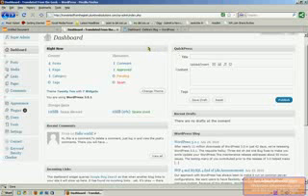So this first area here gives you a snapshot of what's going on with your blog at any given time in terms of comments, posts, pages, that sort of thing. Over here is an option called Quick Press, which is a nice way to very quickly post a blog entry: title, content, and then you can just click Publish and be finished with it. Further down the page you have recent drafts, which will show posts that you may have entered but not published yet. Here it'll show recent comments that have come in for your blog.